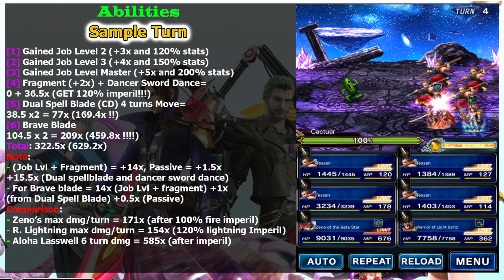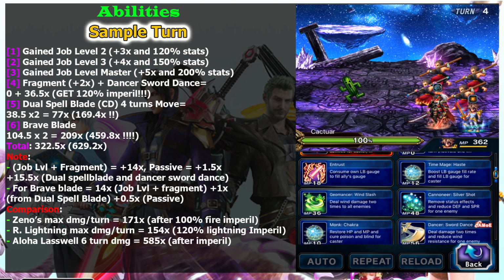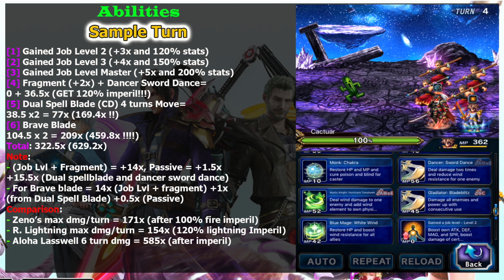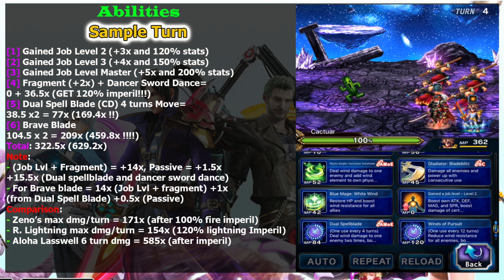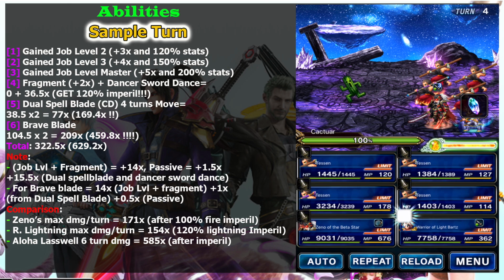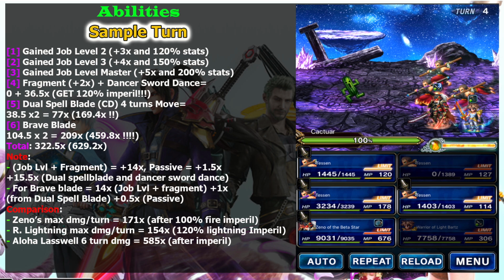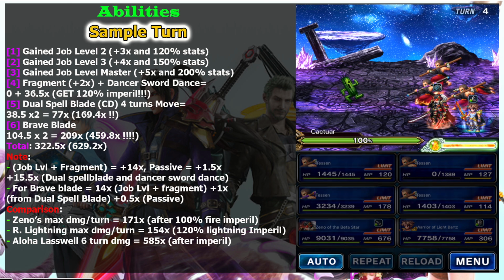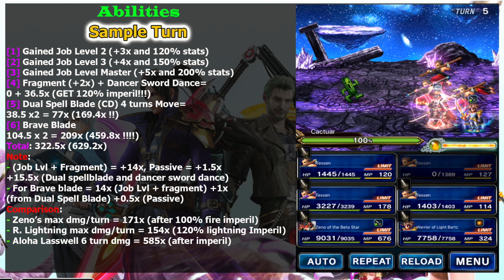It's needed for boosting his abilities' damage. So if you use 3 turns of Gain Job, on the 4th turn you can combine your fragment or his latent ability with Dancer Sword Dance, and finally on the 4th turn you deal some damage. You use your Dancer Sword Dance because you want to get 120% Wind Imperil. I assume you already equipped a Wind Elemental weapon on your Bartz, okay? If you don't have it, then you need to imbue himself with his other abilities, okay?